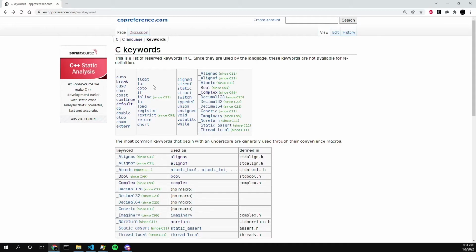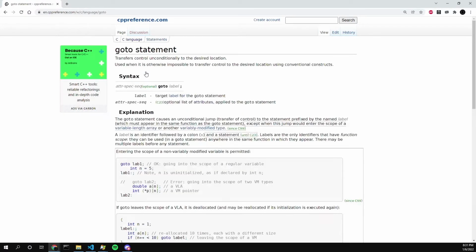For, for loops. Goto, the most illegal statement in the language, which we didn't talk about, and we shouldn't talk about because this is the most terrible thing you could possibly do. I assume everyone here actually knows how goto statements work. They're basically the taboo of every programming language.